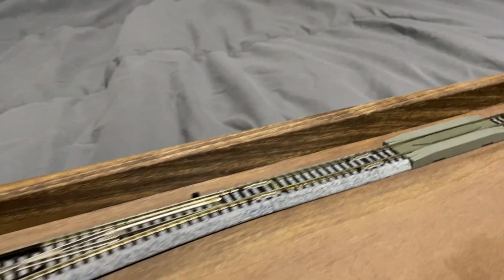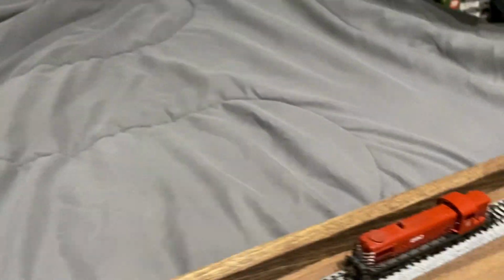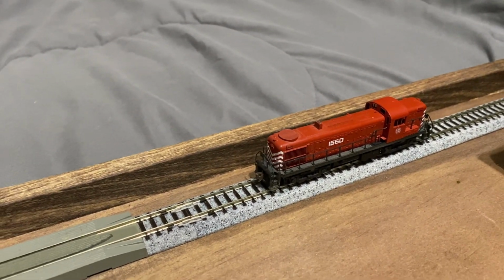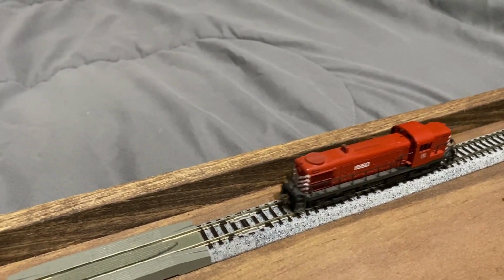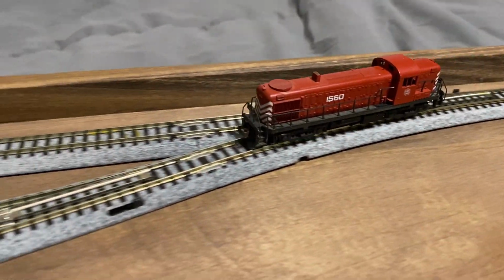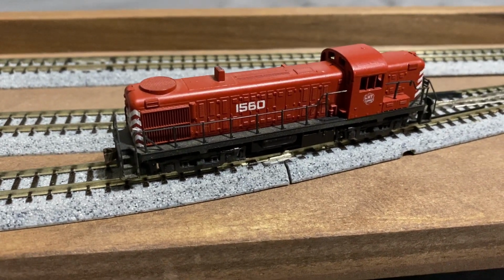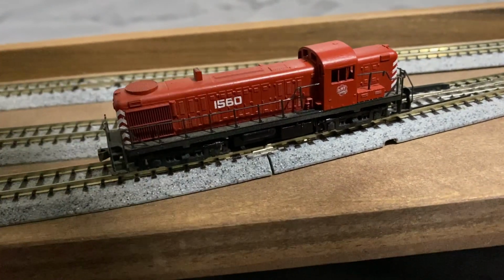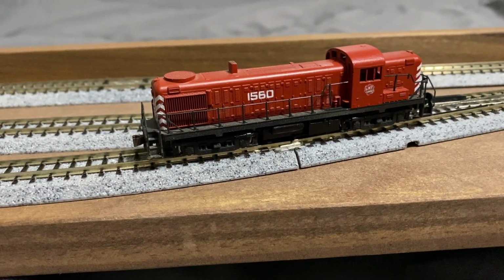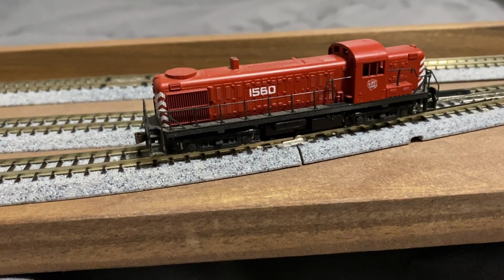Actually, let's bring it back over here for a close-up. Oh, there she is. All right, guys, looks like this one's running okay. I mean, it is still very old, so it's not going to run like a new Kato for sure. But it's almost worth what we paid for it.